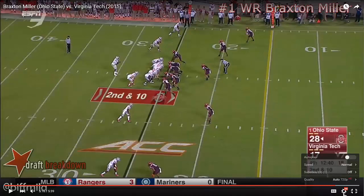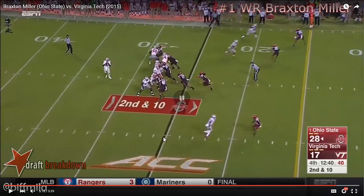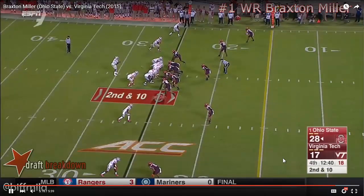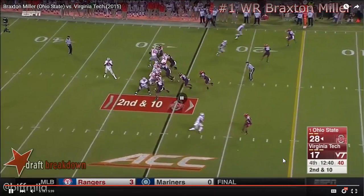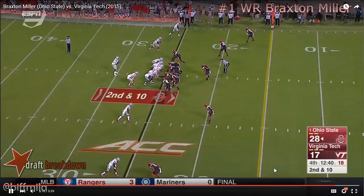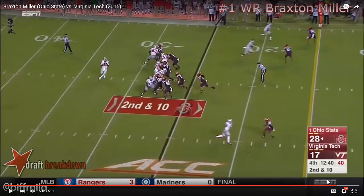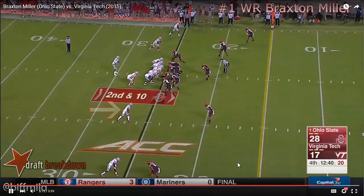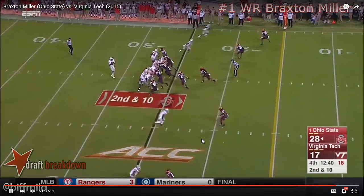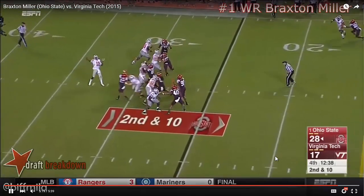Let's watch it one more time in slow motion from this angle. I think what you're going to see is little things add up. So we start with the release. Now look at the steps — these are rather short steps off the line. Very choppy little steps, as if he's really being conscious about how many steps he's taking, as if maybe he's still counting his steps, not really being aggressive about setting up this defender. If anything, it looks like he's trying to avoid contact, and he's also conscious about timing this little move at the top where he gives the nice head fake inside and breaks outside, and then he gets that separation.